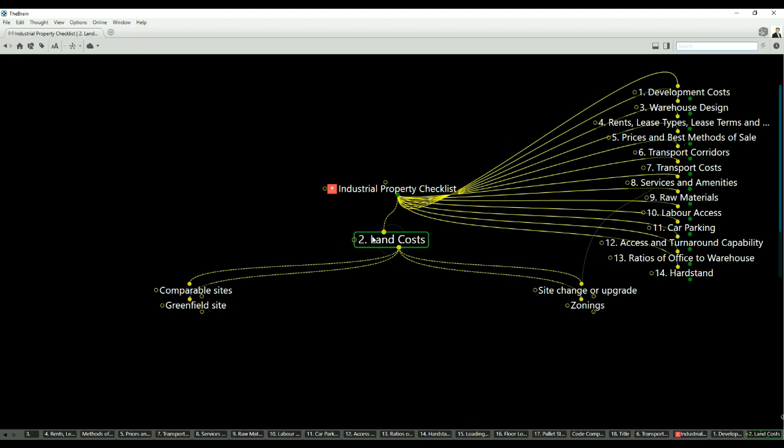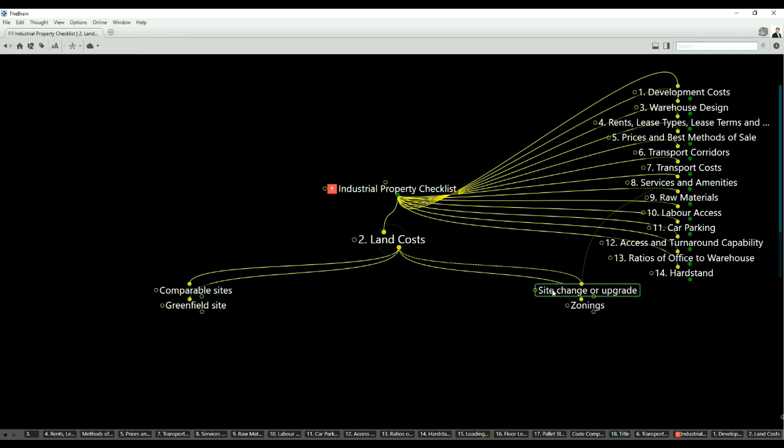So what do you need to think about here when looking at land? Well, first off, I'd have a very good look at the comparable sites in the area to understand just what's out there from a land perspective, to see what vacant land may be available for an industrial application. How much land is there in your town or city? How much is available in new sites, and of course how many current sites are available as well. By the name greenfield site, I'm referring to something that's totally new that can be reverted to industrial over time. That will depend on the local council, the municipal council, and their zoning applications or zoning intentions when it comes to industrial locally.